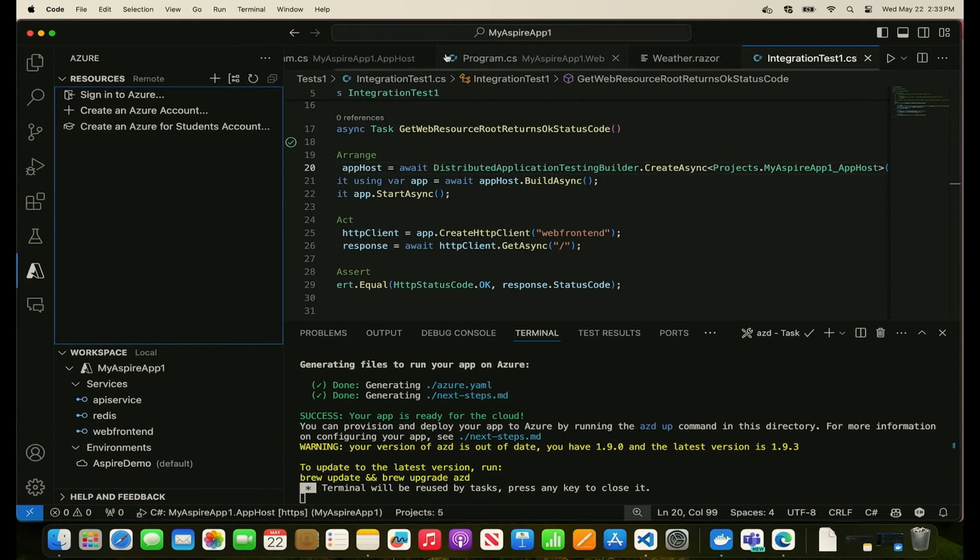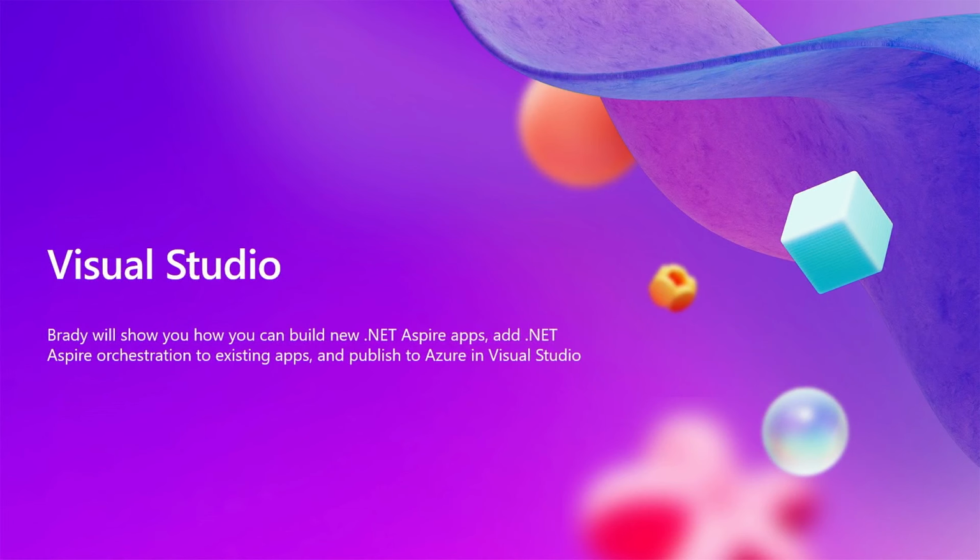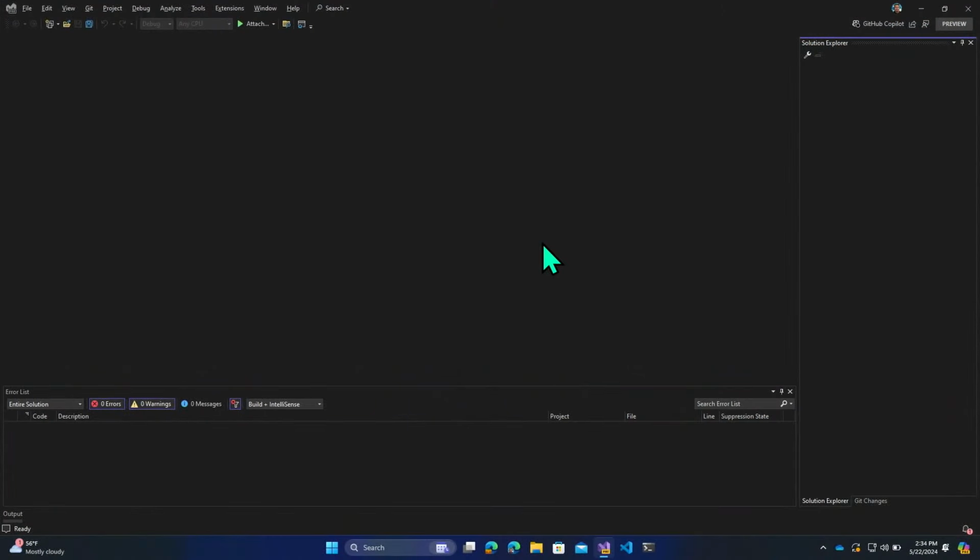So I'm going to do the only two slides that are going to be part of my section. I'm going to talk about Visual Studio, and I think that's actually the next one. I'll go into Copilot in a minute. I thought I had an Azure slide, but I don't. So I'm going to talk to you a little bit about Aspire, Visual Studio, and Azure. I'm going to try and show a couple of things that you may have seen David and Damien show, but maybe a couple of additional ones as well.